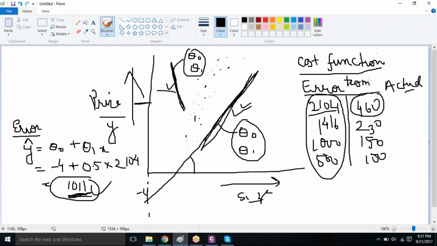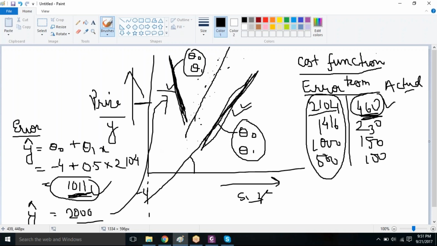Of course, it will come out weird. Of course, this will not match this. Why? Because it would at least be near to this if my line would be this. If my line would be this, then at least it will be near to it. But now when my line is this, it is 1011. If you go with this line, with the theta naught and theta 1 of this line, it will go even more weird, for this particular line. Okay.